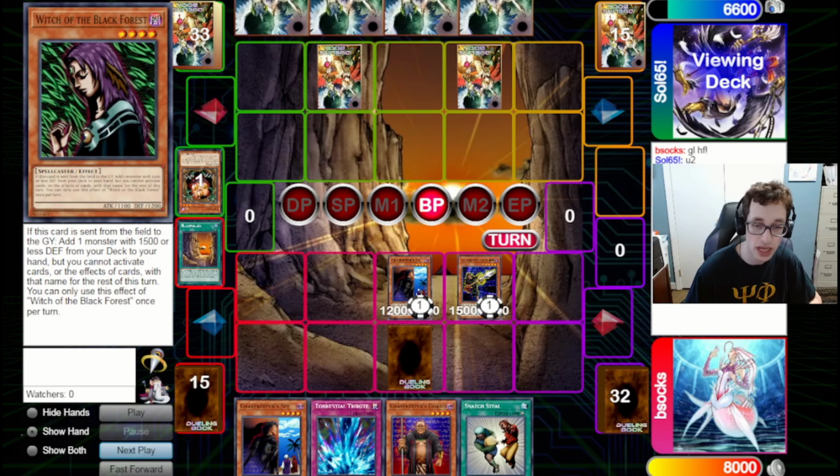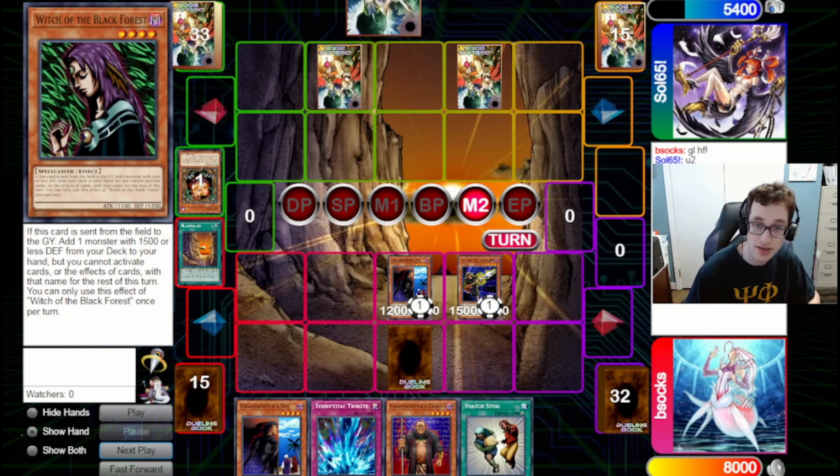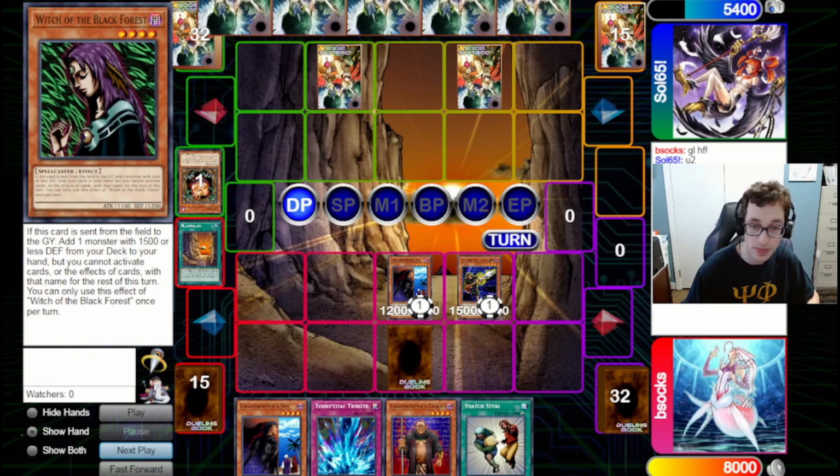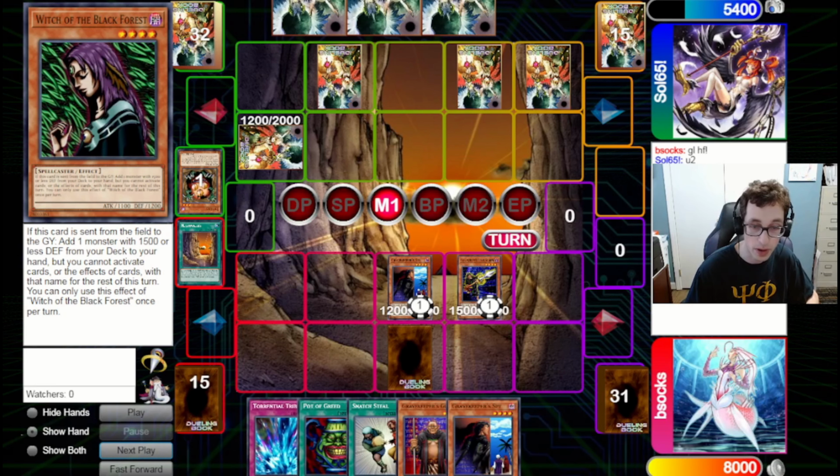And it looks like they're going to search out a Witch. That could be really annoying for us if they manage to get into something that can hit over our monsters here, but I feel pretty good about this. Opponent's just going to set 2, pass back to us. We draw Pot of Greed, which is really good.